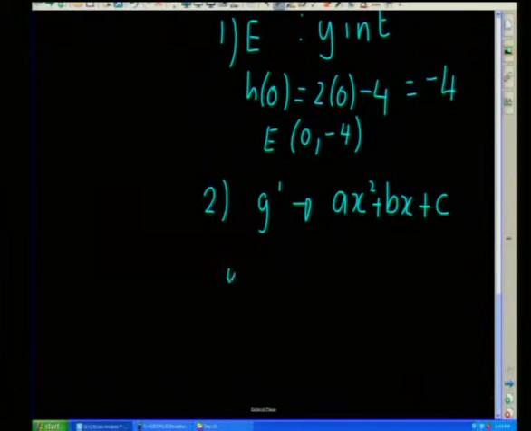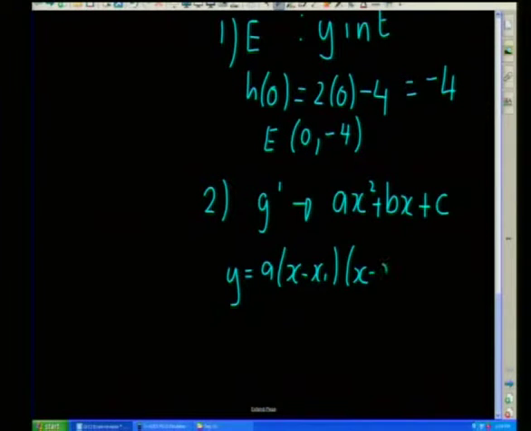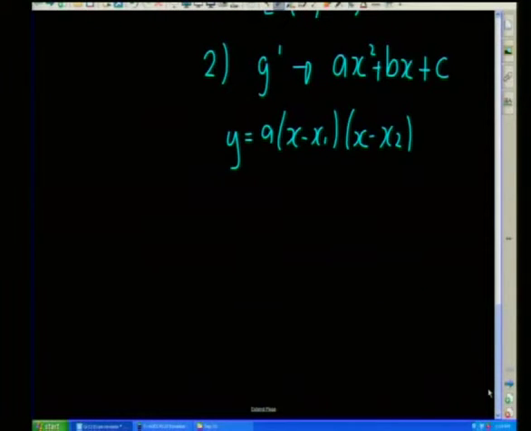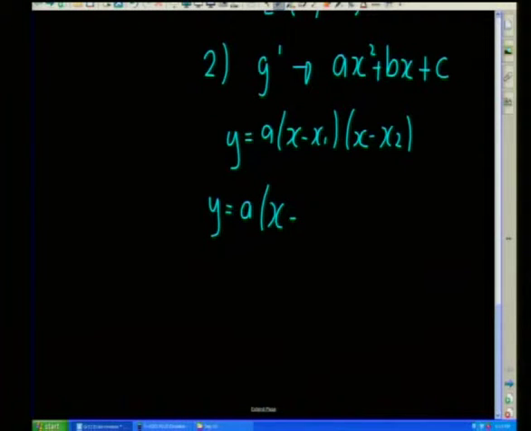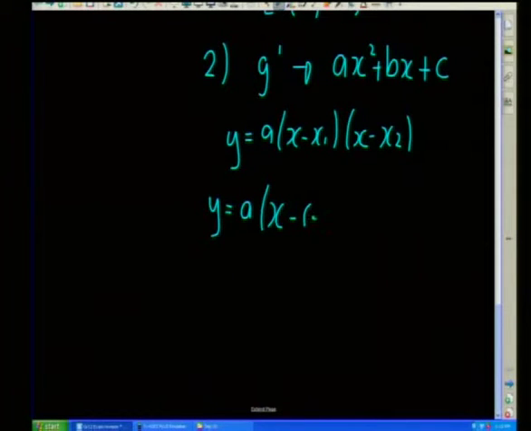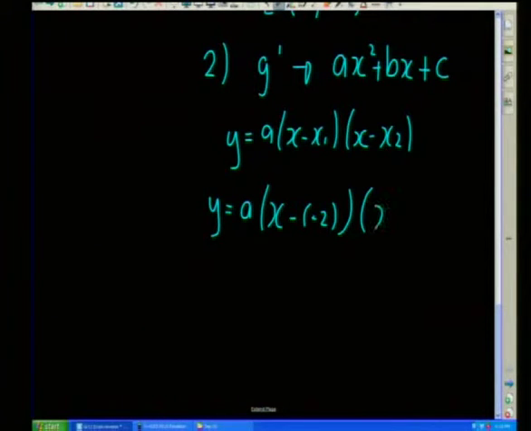All right, so we've got y is equal to a. And remember, we don't know what a is, so the point of using this formula is to help us find out what the value of a is. Once we have the value of a, we'll be able to find the equation. So y is equal to a times (x minus x1). Very important to use brackets here so you don't confuse your signs. x1 being the first x-intercept, which was minus 2. All right, and then your second x-intercept was 6. Okay, so it's x minus minus 2 and then x minus 6.